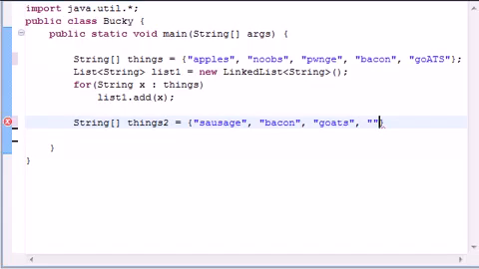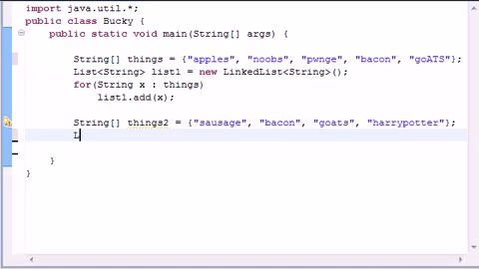And one last thing is Harry Potter. So this is looking pretty good. Now let's go ahead and put list, and just go ahead and put string, and just make a list2. And this is going to be a new linked list as well, with of course string data.